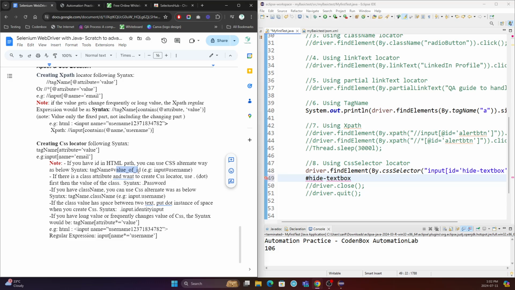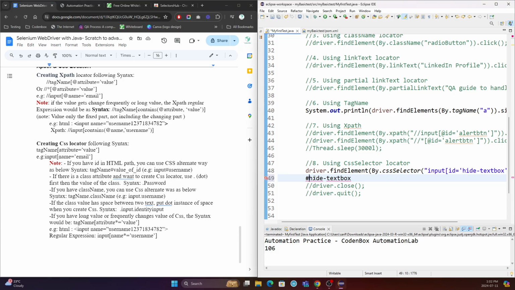The tag name, hash, value of the ID. For example, if your tag name is input, hash, the value of the ID, if it's username, you can use this one.